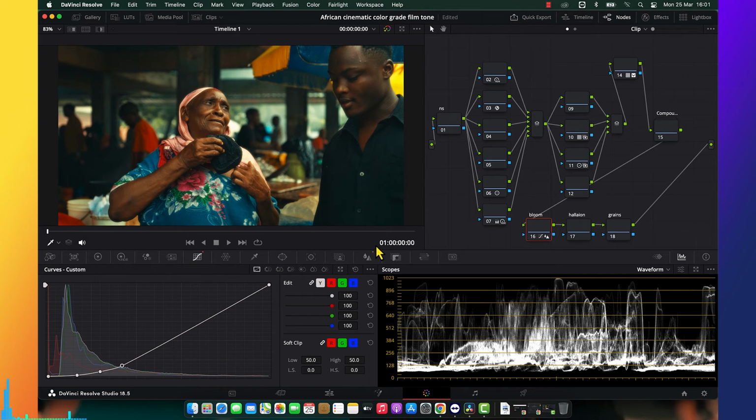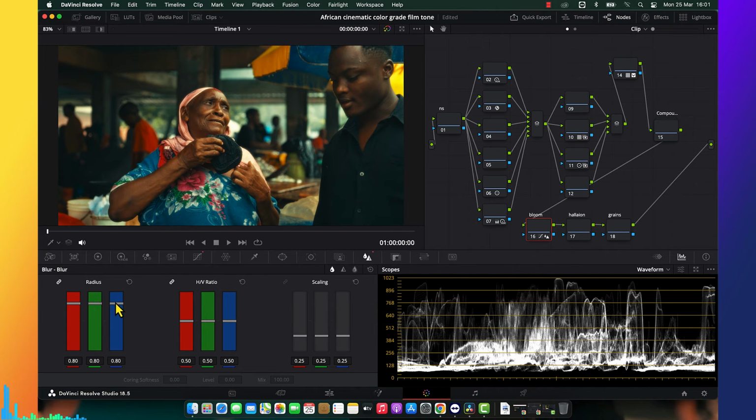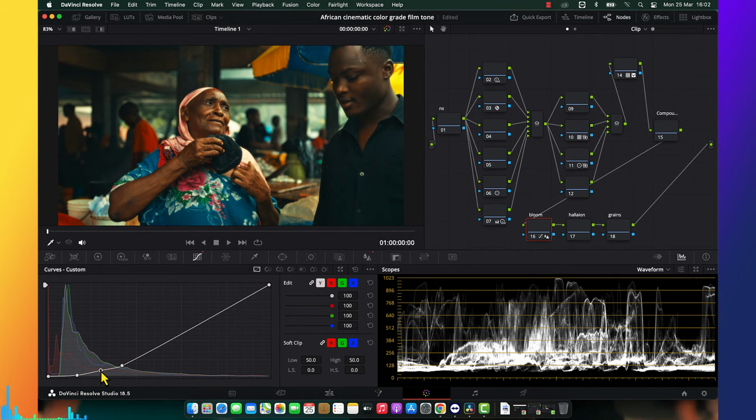Here is where I do a little bit of twisting, just checking where I can put it, too much spread or less spread, just like that. If it's too much, I reduce it to get the bloom.